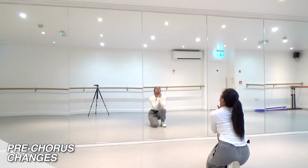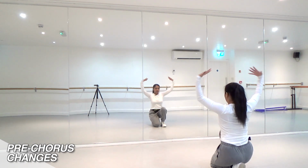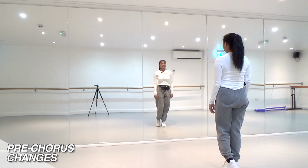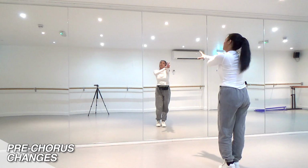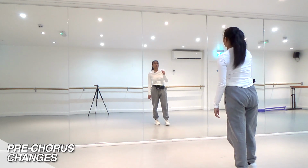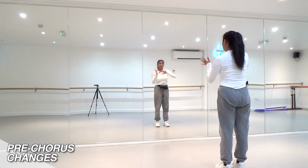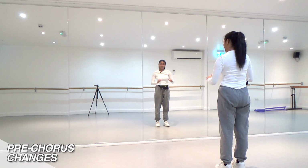Then you're going to get your hands, brush them at the top of your neck, and brush them back down and come back up to the top. So from here, one, two, three, four, five, hands down, five, six, seven. On eight, we're going to step back with our left foot, and we're going to get our left hand on our elbow. Right hand is going to curl pinky to thumb into a fist. Eight, like that. Then from there, you're going to do the same pre-chorus as before. So those are just the changes on the floor. We're going to go through that with counts, and then we're going to add in the bit that you guys already know from lesson four. And then you basically lead up to the chorus the exact same way.